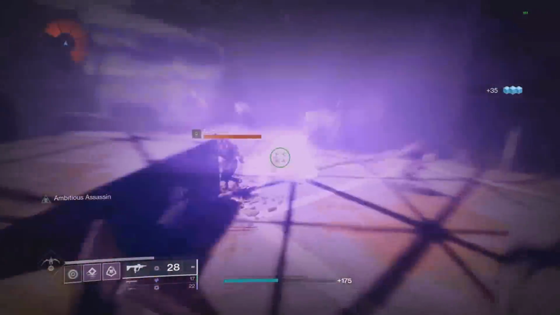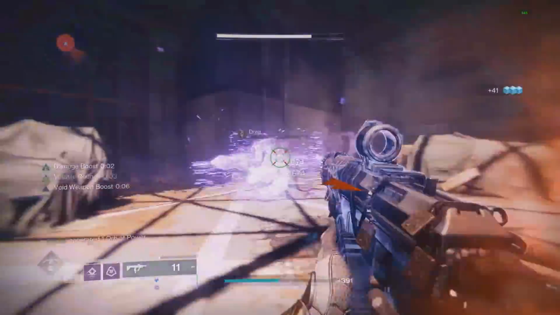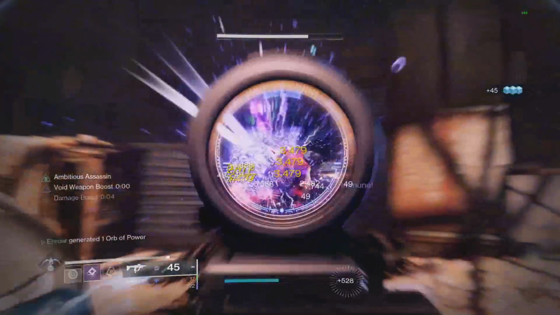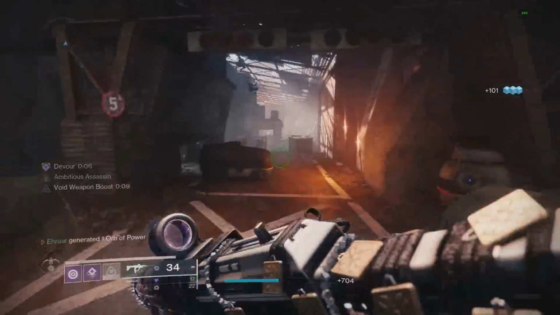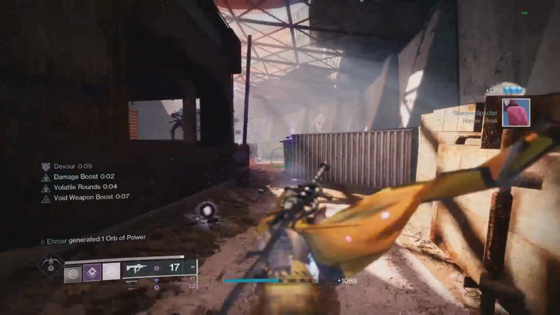So overall how this entire build works is you just start off by using your grenade, which will create Void Elemental Wells and give you volatile rounds to your Void weapon. And now with that, every single time you get a kill with volatile rounds or one of your debuff grenades, you'll constantly go invis, so you'll always have the 35% buff from the exotic chest piece, along with 25% from Font of Might, and you'll always have volatile rounds for your primary and your sword.